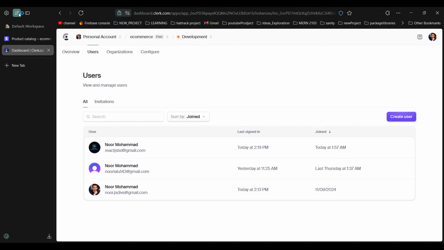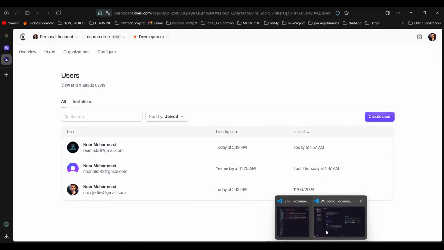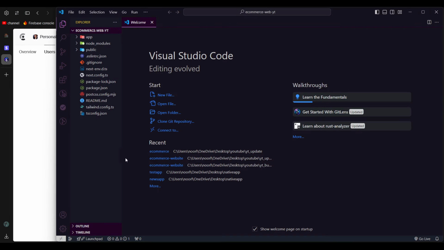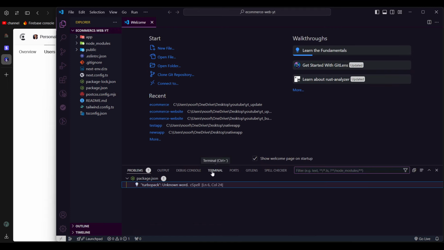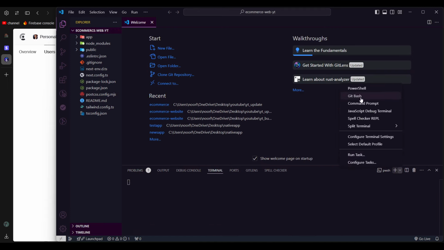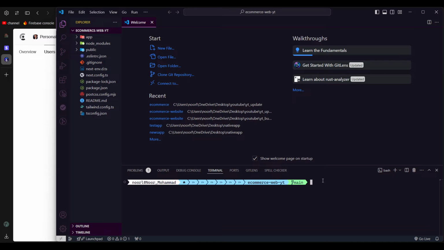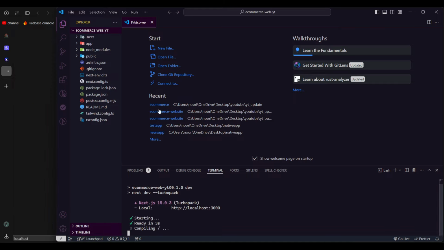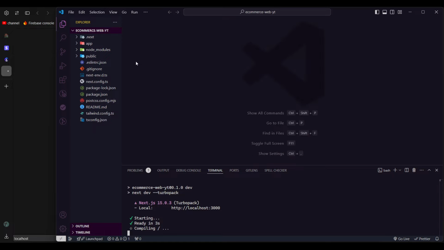So that is open in my Visual Studio Code, and right here is the dummy project. First I'm going to open my terminal, and from the terminal I will choose Git Bash, and before explaining each and everything, I'm going to run npm run dev to run our project on localhost:3000. Let's open that in my browser here, localhost 3000. While it's opening, I'm going to explain what we have in this root level directory.